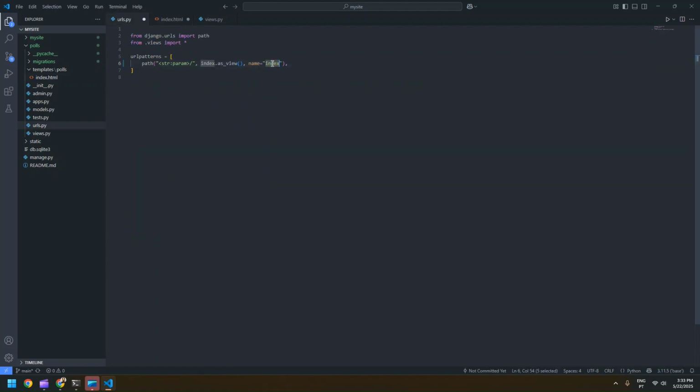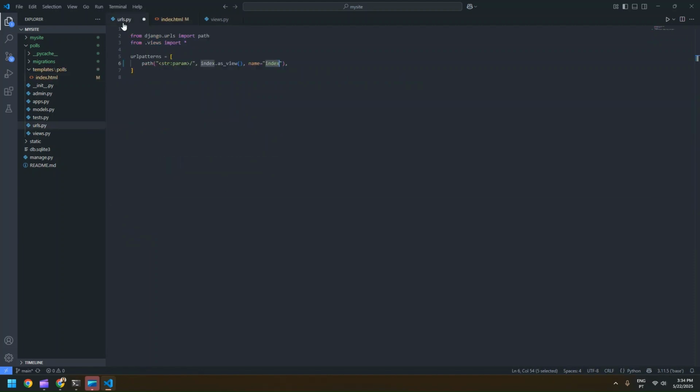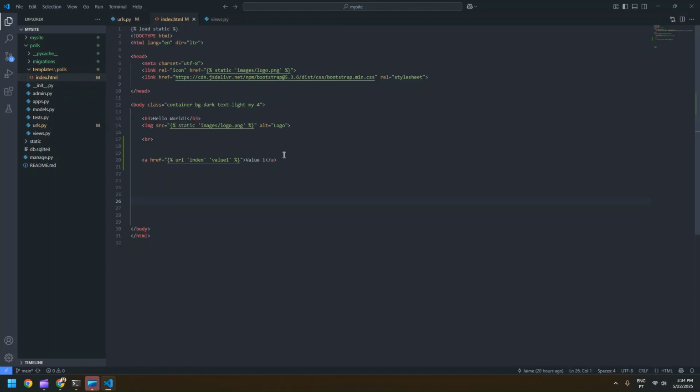So the name in here, which is index, and after that you can pass a string with values. Now this alone is not gonna do anything, so you need to put this in the link of an anchor tag, just like that. Then you can give it a name. That's about it. Before we continue anything else, let's save that in URLs if you didn't.